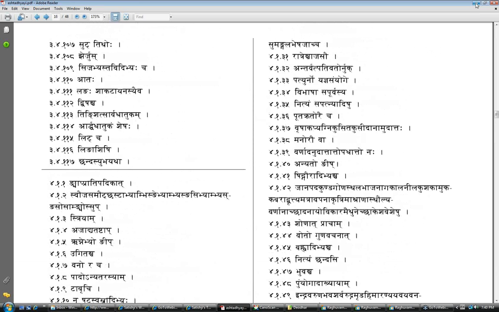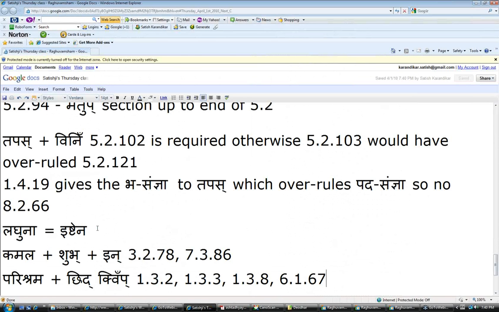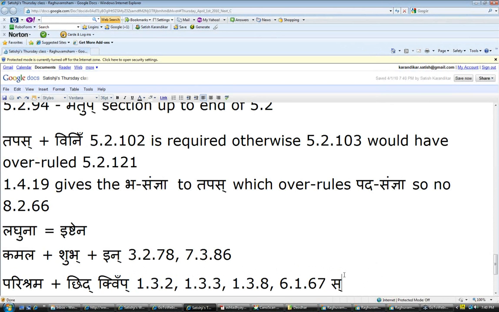So one last thing we need to do is that because of parishrama-chid, there's a cha coming in between here. So when we apply all these, the kvip becomes zero. The kvip is removed. You call this sarvapahara lopaha. Sarvapahara lopaha of kvip means everything is gone. So you might see this term being used. Sarvapahara lopaha means everything is gone. It becomes zero. Sarvapahara lopaha of kvip. Okay.